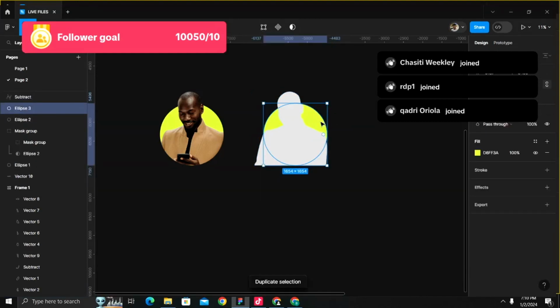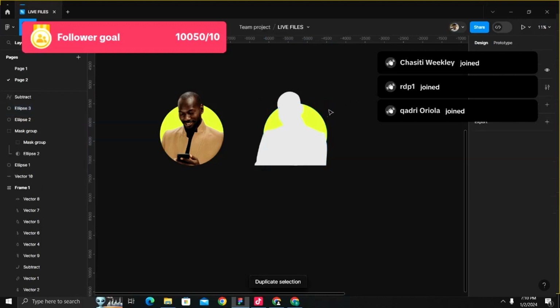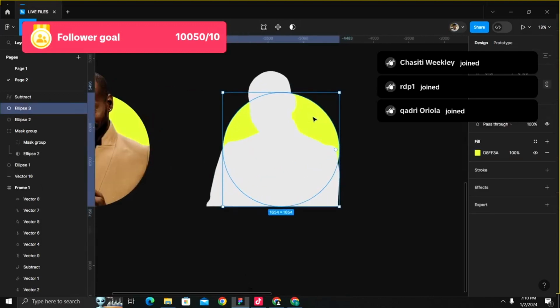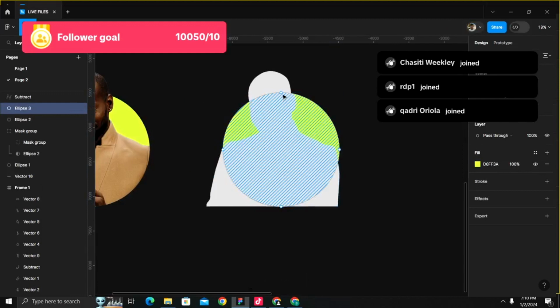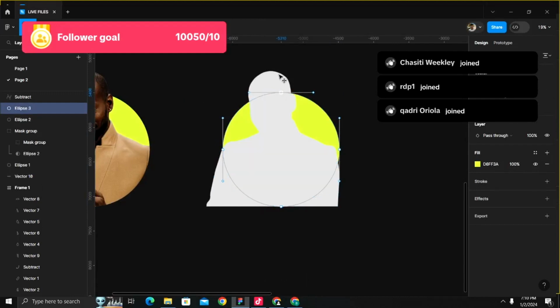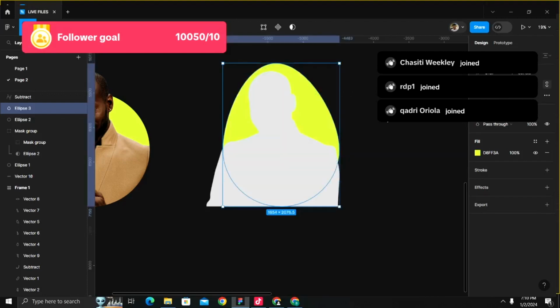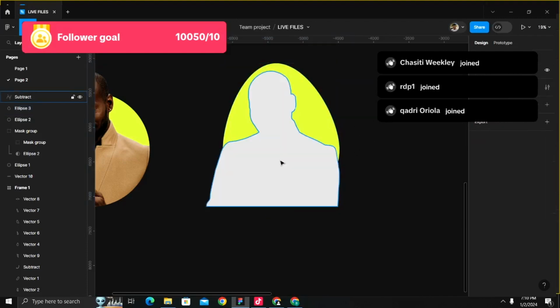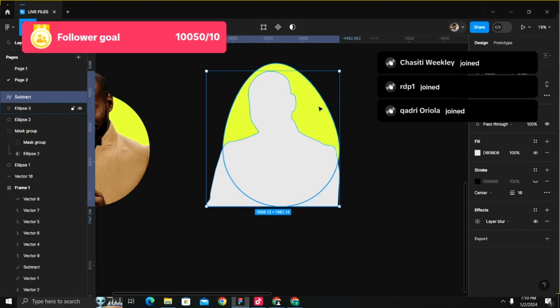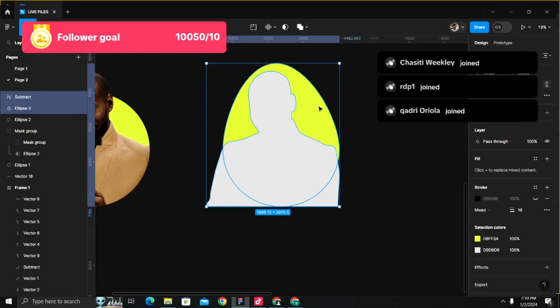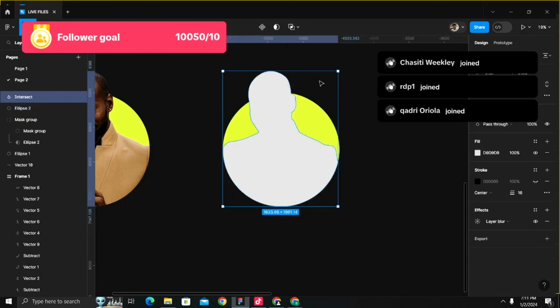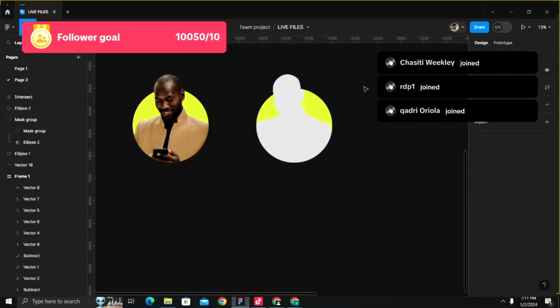Command D, right? Then I would enter, something similar to what we've been doing here, but I want to ensure that the image stays where the image should stay. Right, so I'm just going to intersect instead. Awesome.